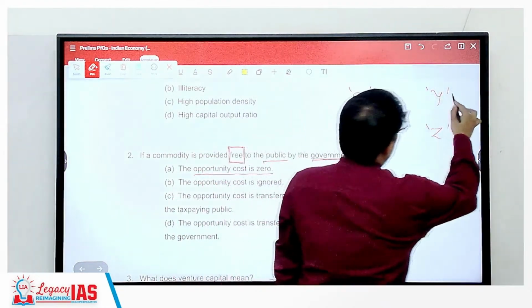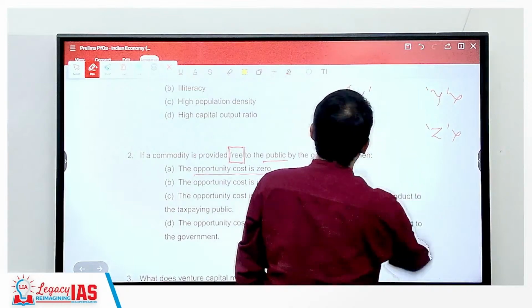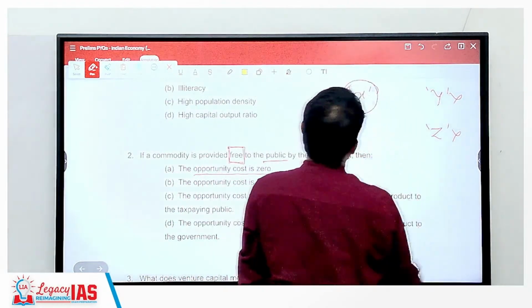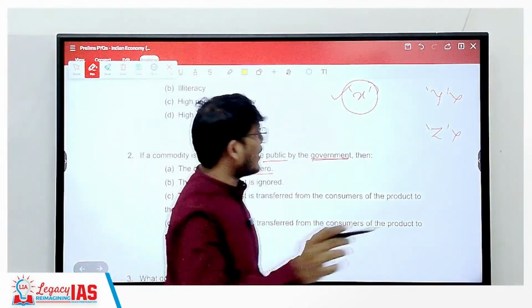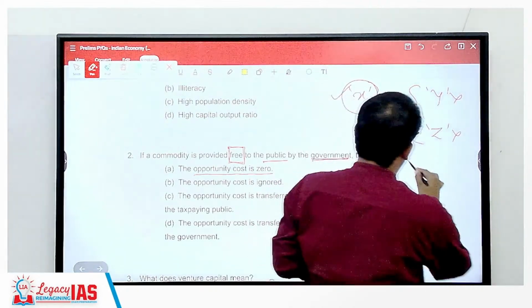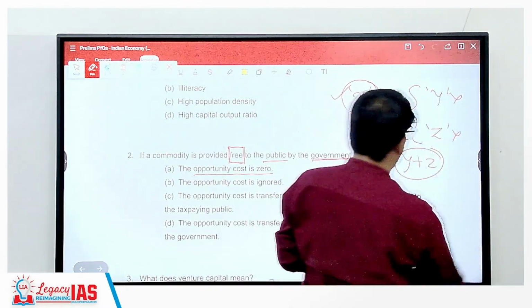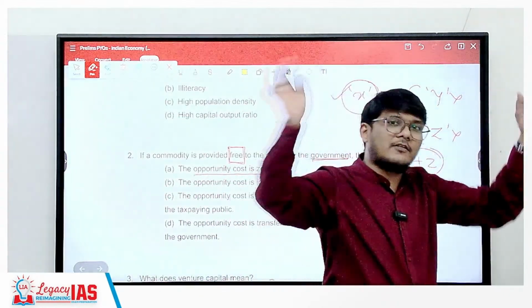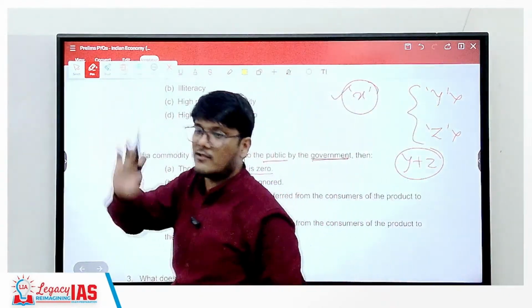So I did not choose them, I chose this, right? So since I chose this, I have let go of what? Now I cannot say I let go of both the things and my opportunity cost is Y plus Z. No, then you will have 10 different options and you will say that I let go of 10 different kinds of remuneration. No, it doesn't work like that.